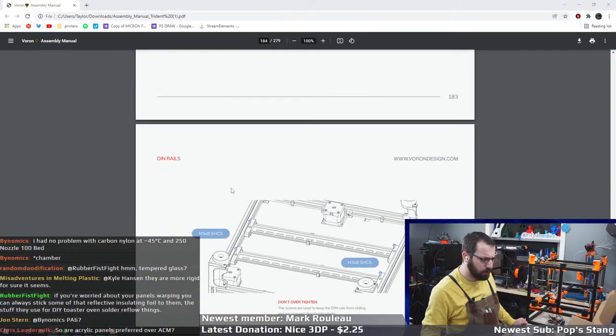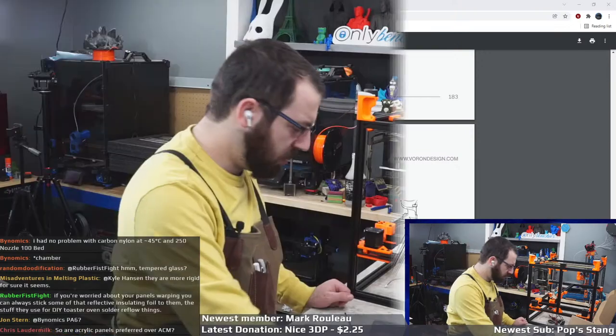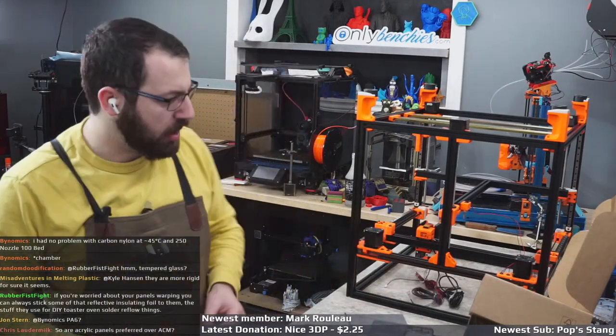Okay, screw them in place. M3x8s, to hold them down, because you can never have enough M3x8s.